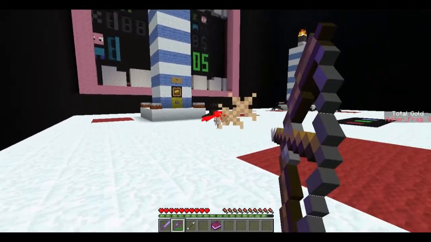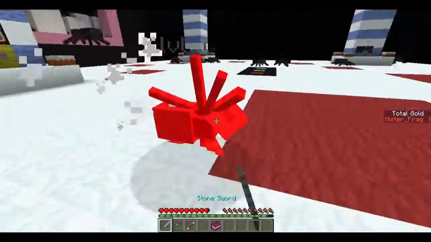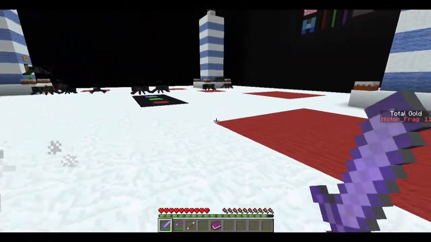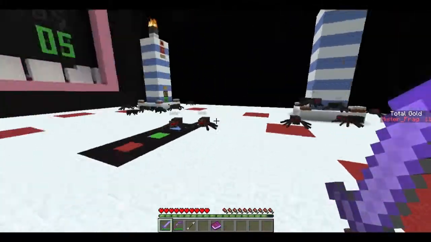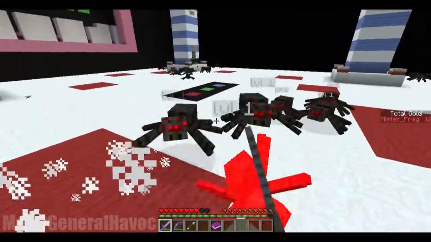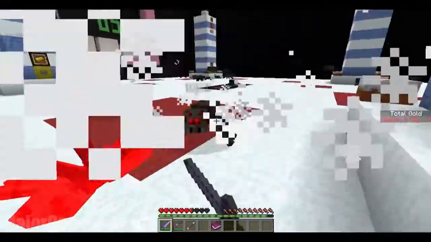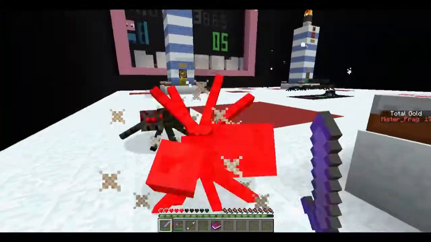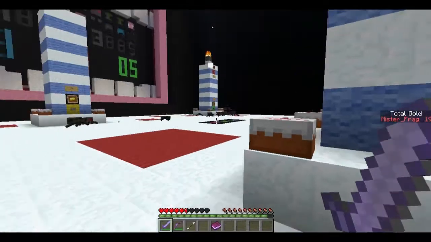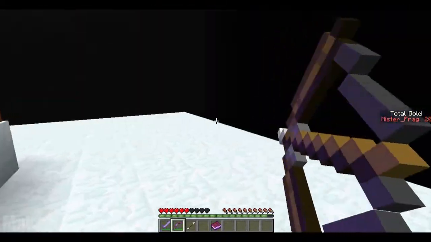So what they're saying, I guess they call the bow agility. How did the arrow bounce back and hit me? Oh man, I got a critical hit on him and it killed him in one hit. Oh gosh! Oh no! Yes! Little nutty cave spider.